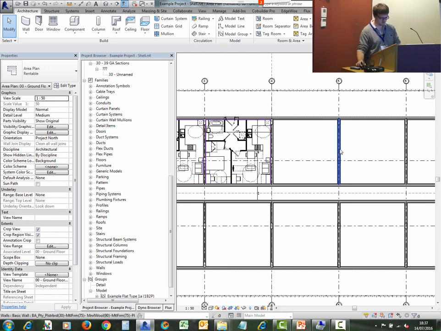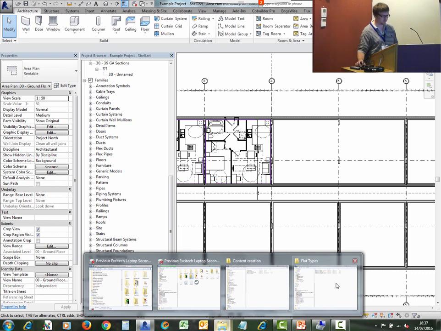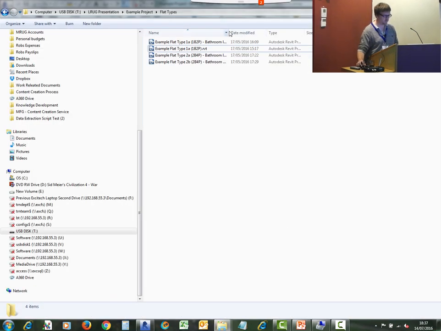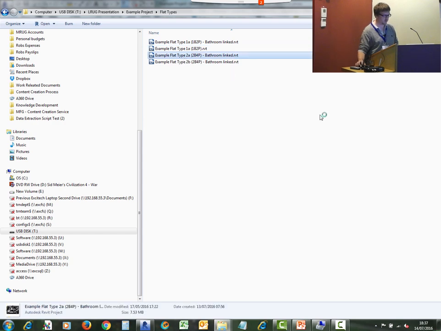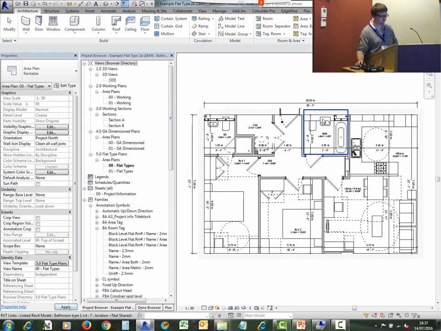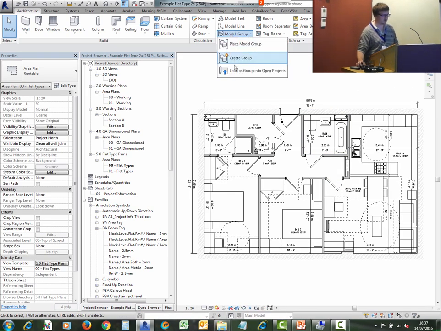I could load in a different flat type. So that's a 1-bed flat type. I've got a 2-bed flat type, one I prepared earlier, I can load that in.